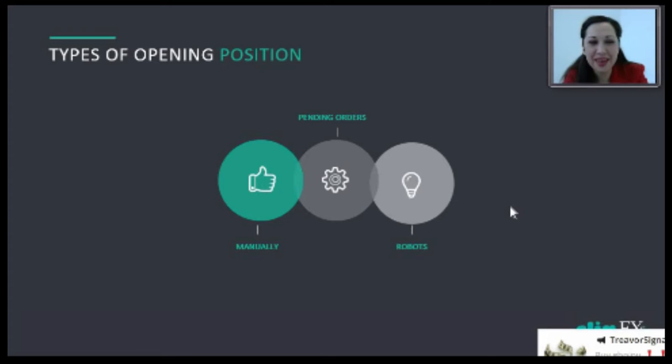Okay, let's talk about the variants or the types of opening the position. So we defined our entry point. There are a lot of categories, they're vast, extensive, and now we know for sure how to do it. Next, what you should do. There are some variants of opening the position, and actually there are two of them. The terminal provides you with two ways of opening the position. First, it's manually.